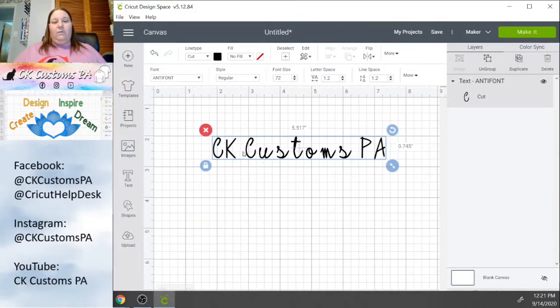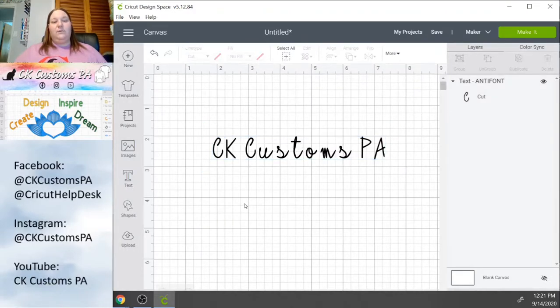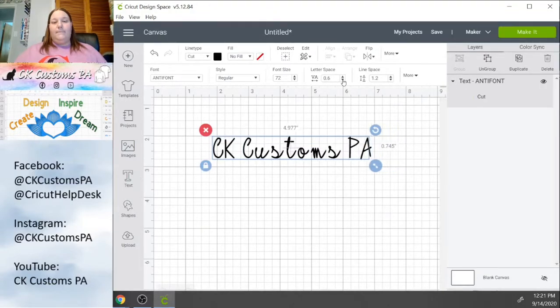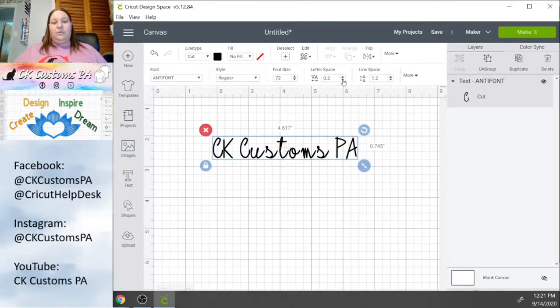All right, so the C and the K, the P and the A, not too concerned about. Those are capital letters, but the center customs really would look better connected. So one way you can start to move those around is there is a toolbar at the top when you have a font selected. So it's a sub toolbar specifically for fonts. If I deselect, it goes away. But when I select on the font, you get that sub toolbar. And there is a letter spacing. You can click the down arrow to decrease the space. You can continue doing that as much or as little as you need to.